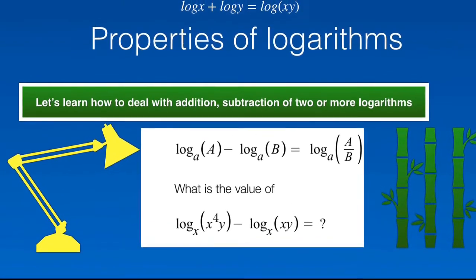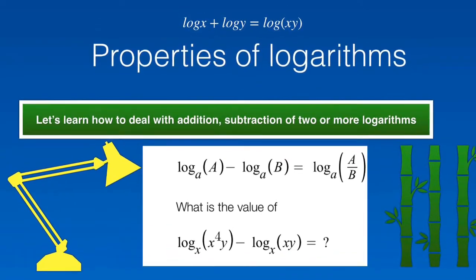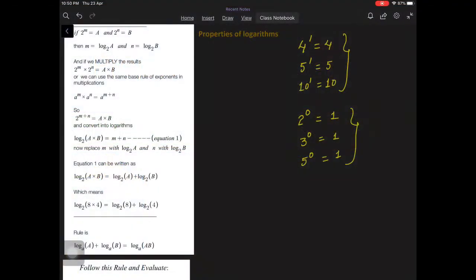Hi guys, this is the second video about logarithms. It's about the properties of logs. You can see some of the numbers written with power 1 and with power 0, and we can convert them into log. For example, 5 power 1 is 5, so log base 5 of 5 is 1. In the same way, log of 10 with base 10 is always 1. You can see the logic on the left hand side because 10 power 1 is 10.